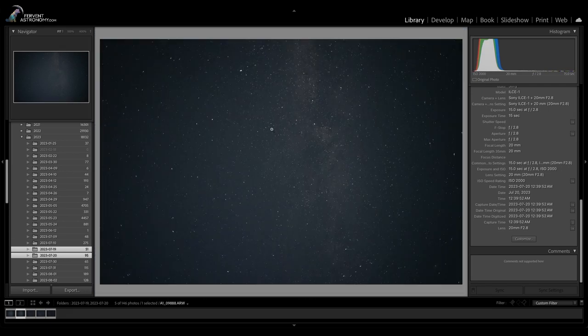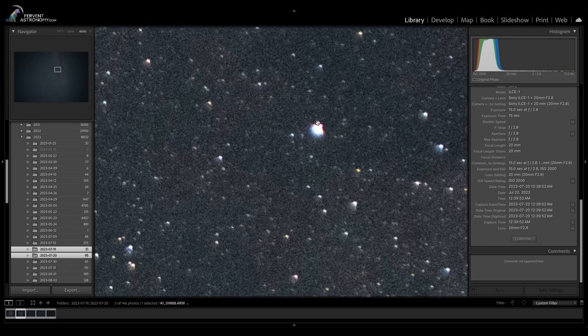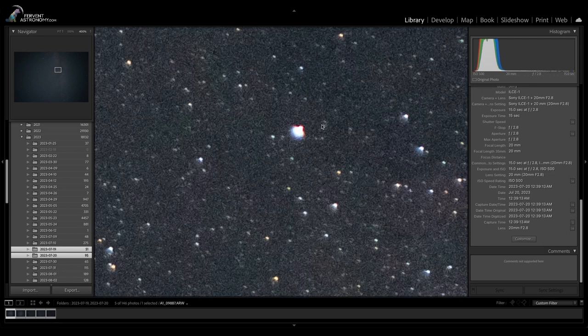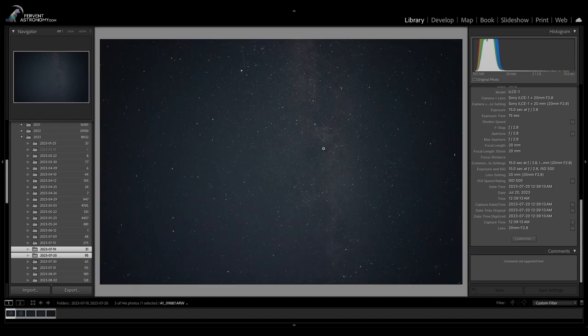So if you are to essentially shoot at a higher ISO, any clipping that happens in the highlights is going to get baked into the raw file, and there's no going back from that. So you might lose some stars, the brighter stars, to basically pure whiteness. Whereas if you were to rather use a lower ISO, you might be able to preserve some star color when you tone down the highlights or tone down the whites. So in astrophotography, not the best case for it, but certainly in terrestrial photography.